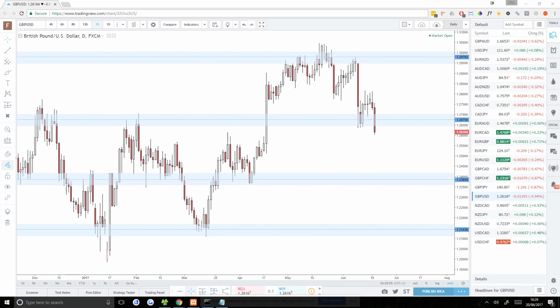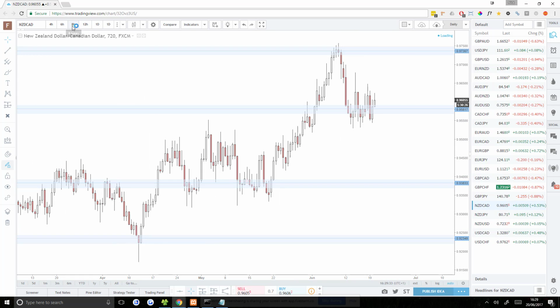So again, just to make it clear, what I want to see with a continuation reversal is a break through the support area, pull back to the support area, price stalling on the support, which is now resistance technically because it's broken below it, and then a continuation down. That is what a continuation setup is. Let's keep a close eye on GBPUSD for a continuation setup. Actually going to move that closer to the top of the list.